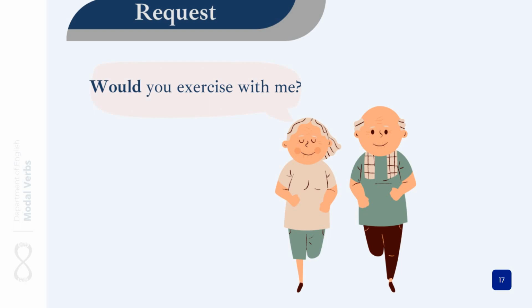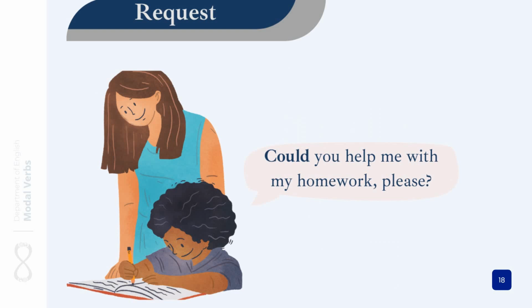Would you exercise with me? That means, are you willing to come with me to exercise? Could you help me with my homework, please? It's always good to add please to a request to be more polite. Also, when we use could, it's generally a little bit more gentle of a request than something like will.